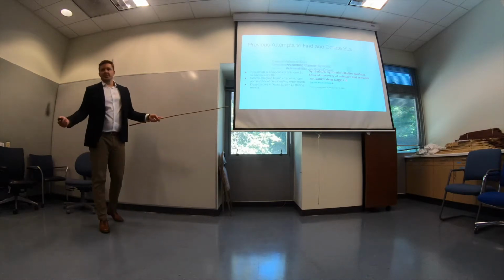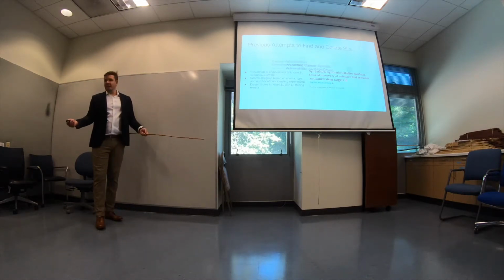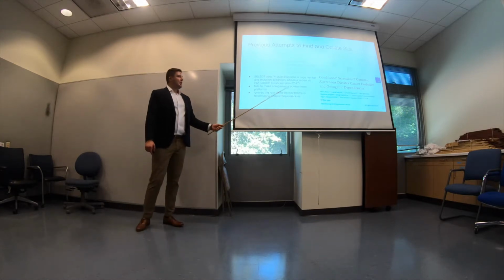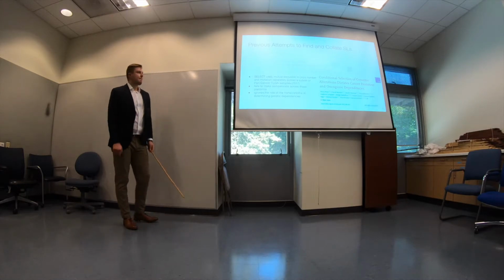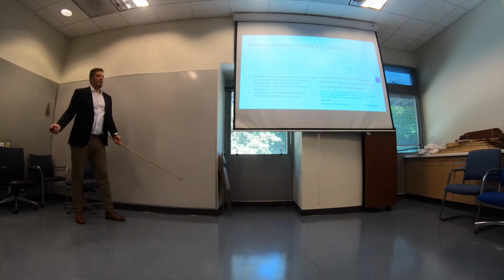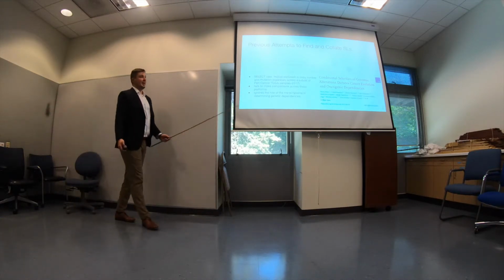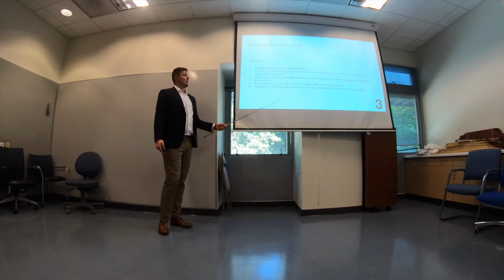SynLethDB is not a method to find it, it's just a compendium of different synthetic lethals. Select used mutual exclusion, but it only looked at copy number and mutation. That's it. So I think we can bake in a little bit more as far as different pieces of evidence to find these synthetic lethals, and I think the big one is expression, which all of these lack.